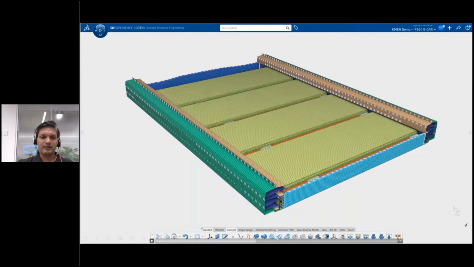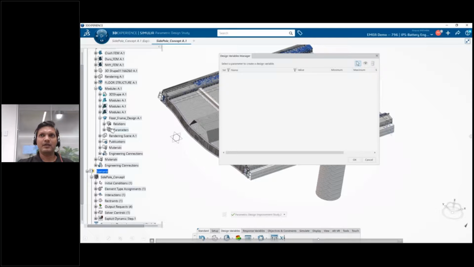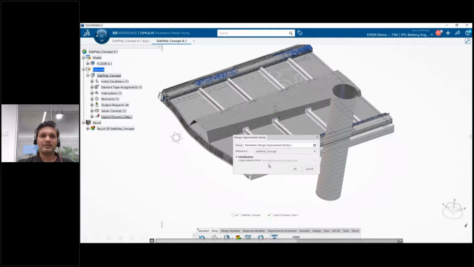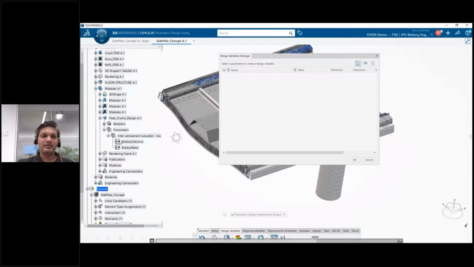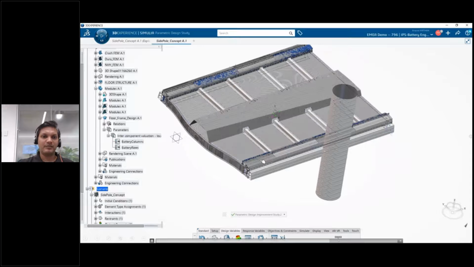Here you can see how easy it is to create a pack, and some quick modifications in the parameters are then propagated to upstream analysis.